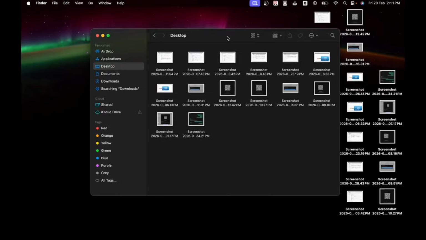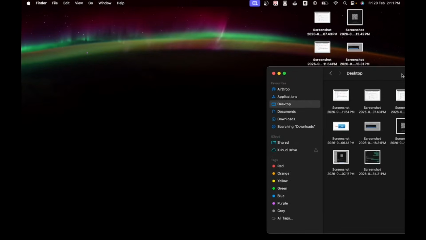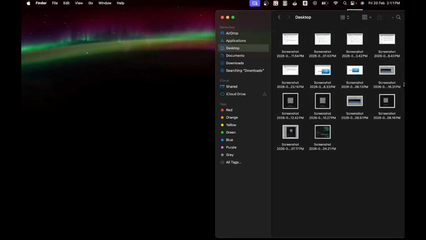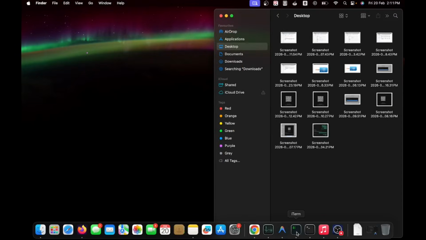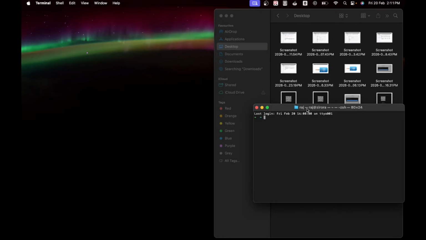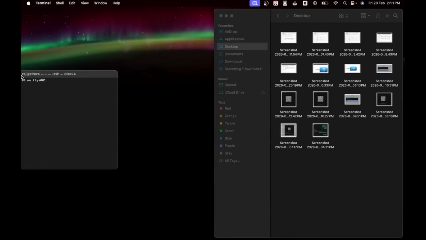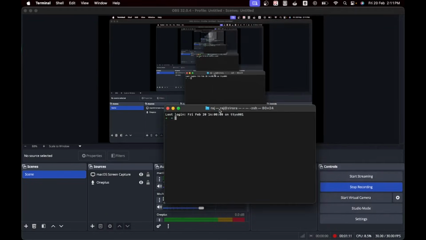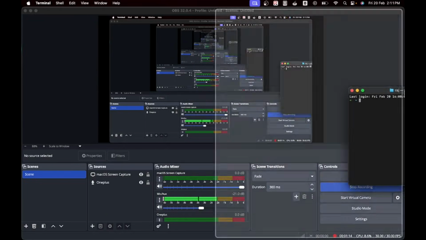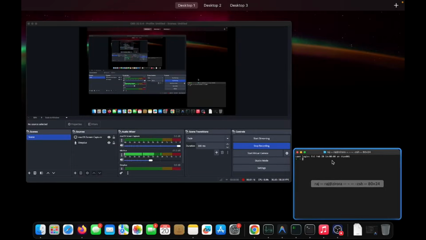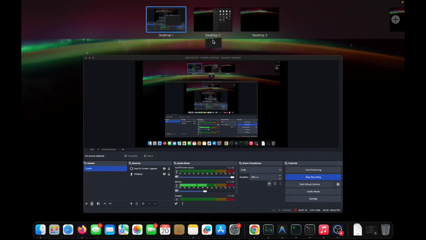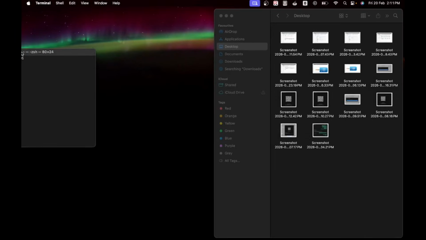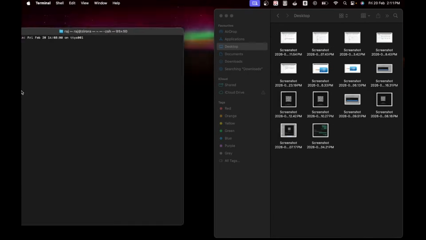Other than that, if I try to snap something, oh my god, this is so hard. Okay, I want to snap this window here. All right, now it happened. So I don't know. If you are someone who thinks MacBook hardware is really good... Okay, this is what I'm trying to show you, how annoying it is to just use this machine. I just want to snap things here and there, and oh my god, all right.